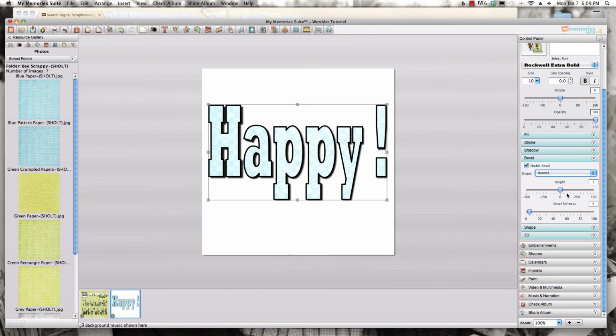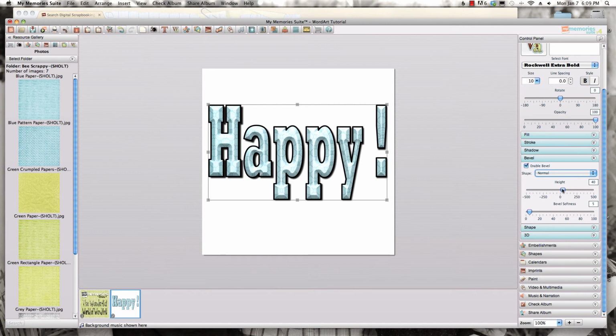And then what I'm going to do to change the look of it is to change the height of the bevel. Once I move that, you'll see that it starts to give those kind of vinyl puffy stickers that you used to buy. I know when I was a kid, maybe you're still a kid, I don't know, maybe you don't remember those. But there used to be these puffy little stickers you can buy. You can probably still buy them in the scrapbooking aisle in any craft store.